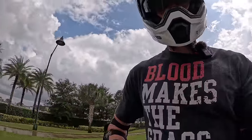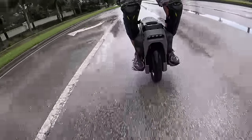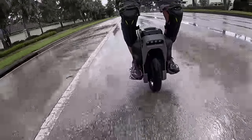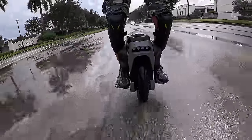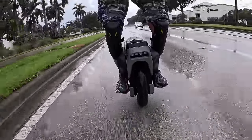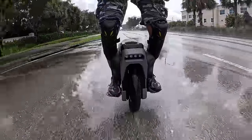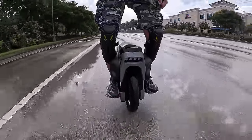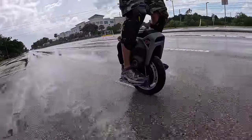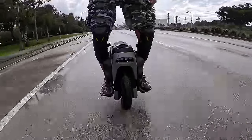All right, I normally get in there. Normally wouldn't do this. I'm in a lane here, approaching the intersection. So instead of messing with the crosswalk, I'm just riding this lane here. And once I get across this intersection, I will be back in the bike lane. I'm trying to be faster. The road is wet though. The road is soaked, actually. Very, very wet.